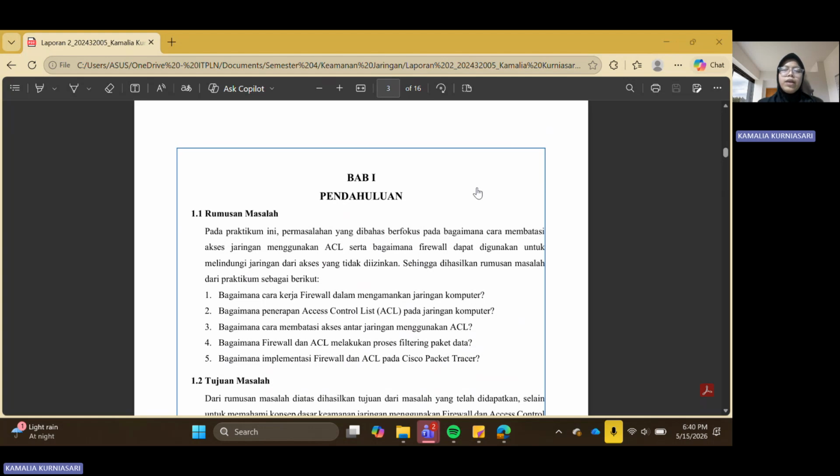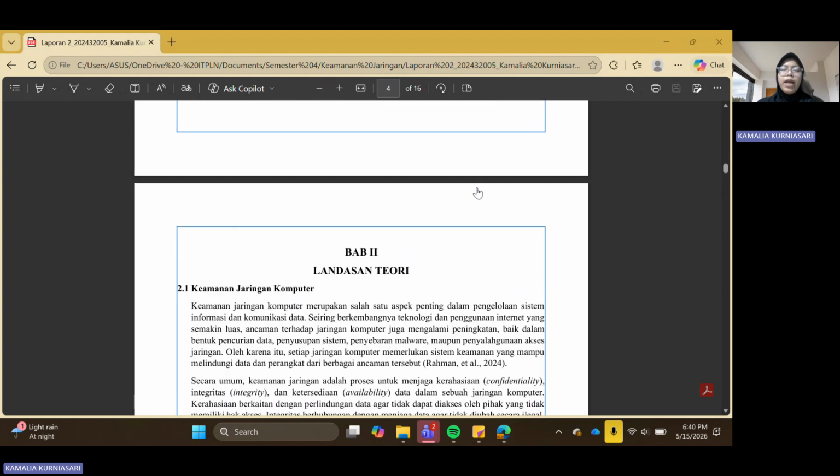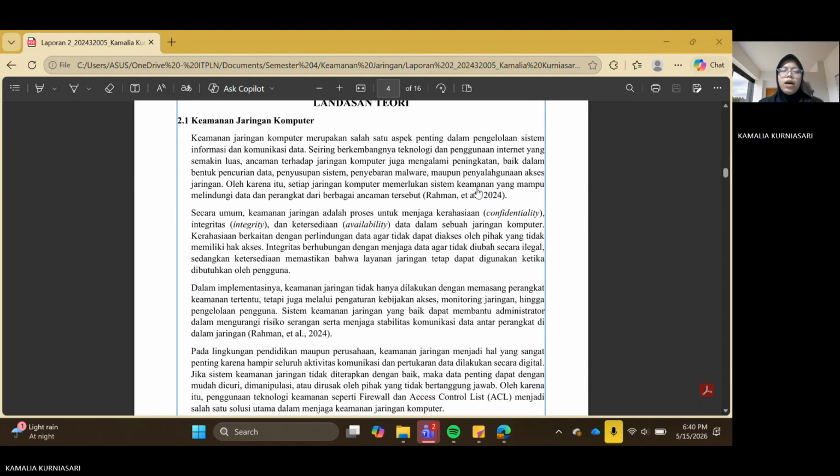First, I will explain about network security, because before discussing firewall and ACL, we need to understand network security first. Network security is a process of protecting computer networks from unauthorized access, attacks, and data manipulation.